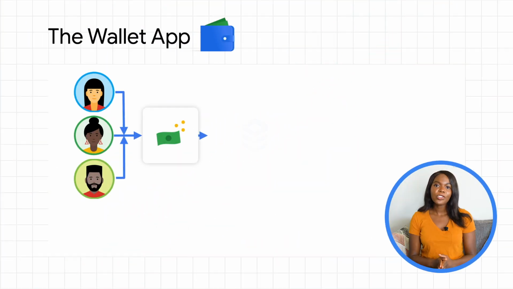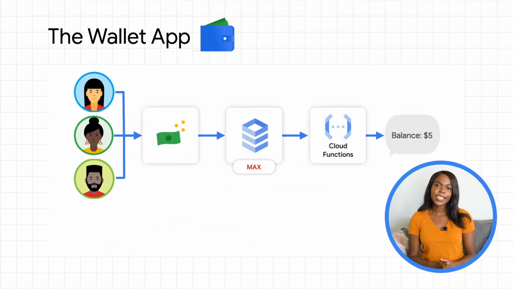To review, Critter Junction's new wallet app lets users send and receive virtual currency. They're using Cloud Functions to provide responses to queries around wallet amounts. But they hit their database backend rate limits, so they couldn't experience the scale that serverless provides and wondered what other tips they were missing.